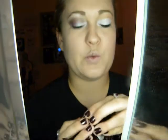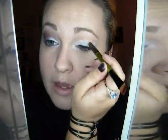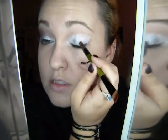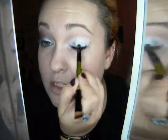Then I'm going to be taking this from NYX, and it's called Silver. I'm using this wet. You really are not supposed to, but this just came out easier when I used it wet. So any kind of silver eyeshadow would work. And I'm just going to be placing this on the middle of my eye, really. I'm not going into the inner corner, and I'm not going onto the outer half. Just the middle of my eye, not inner, middle. Don't want to confuse anybody. And I'm making sure it reaches all the way up to where the white stopped as well.